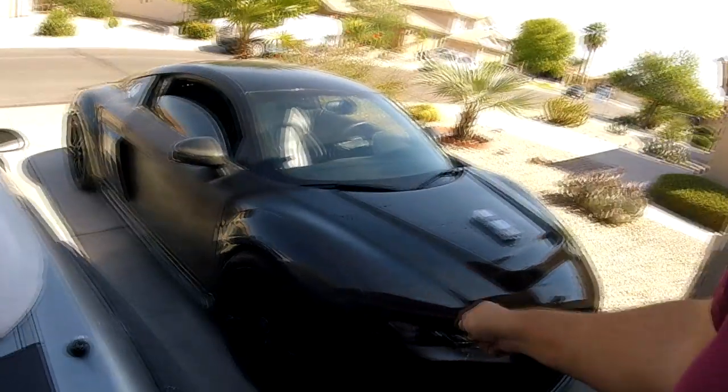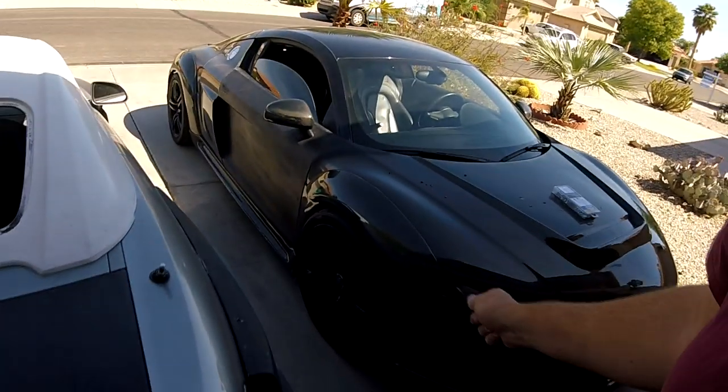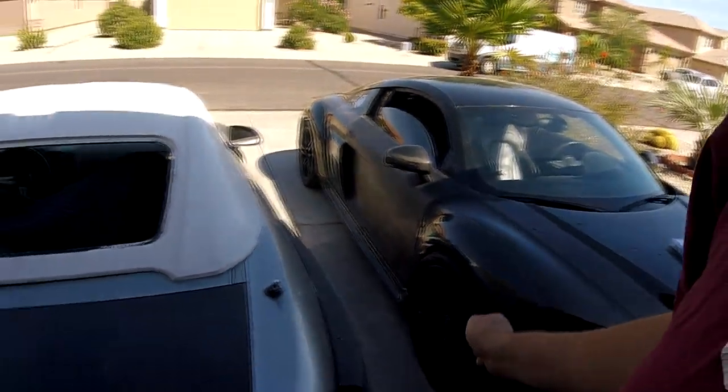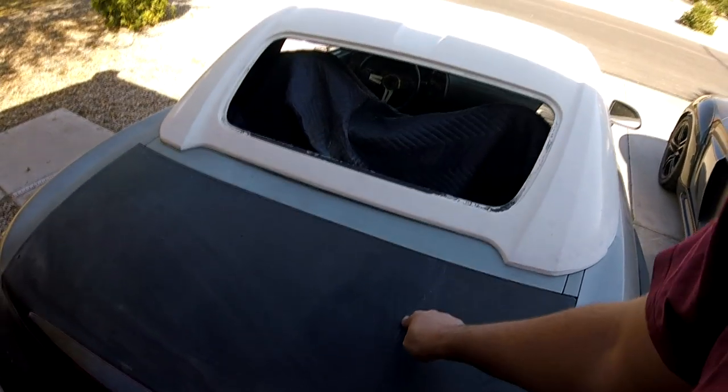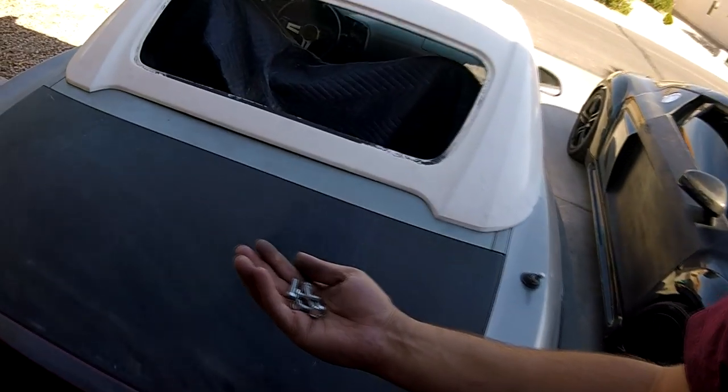This is hardware from my little Harbor Freight hardware kit and rib nuts. I've been using rib nuts a lot on the R8 and I actually really like them when they don't pop out — they're really good for securing because you don't have to worry about putting a nut on the other side. If I find out they're popping out too much, it's not a big issue; I'll just add a nut and washer on the other side.